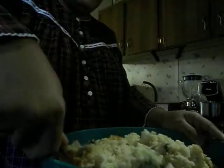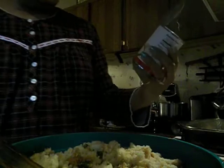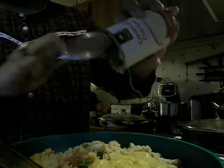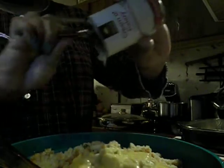Right now all I'm doing is turning it. Show you what's going on there. Now I'm gonna take the soup, this soup here. This is the cream of chicken. Pour it in there. And it's so much flavor. You'll be surprised. I use all three of them. And it be so moist. And you saw that one thing of cornbread, this big old bowl I got right here? It makes a lot of cornbread stuffing.